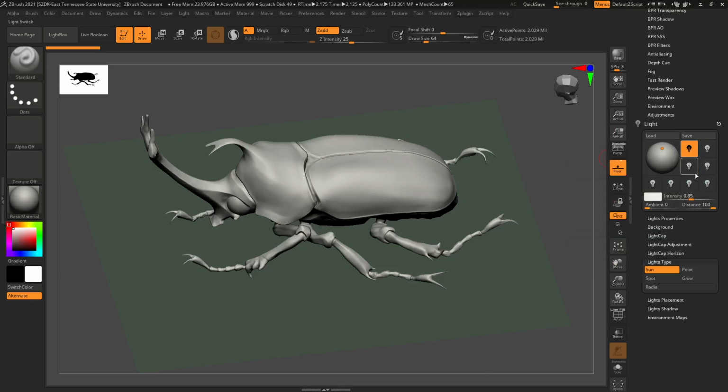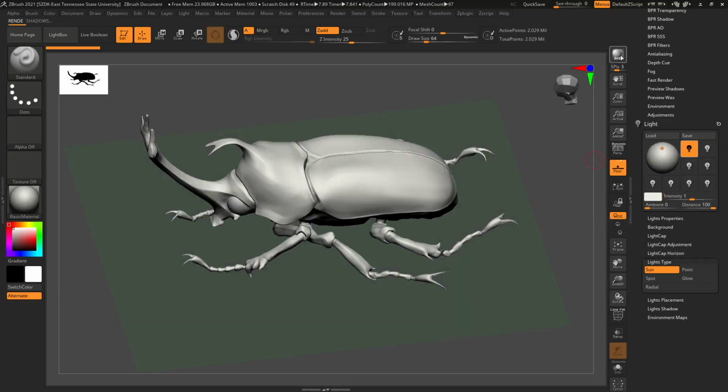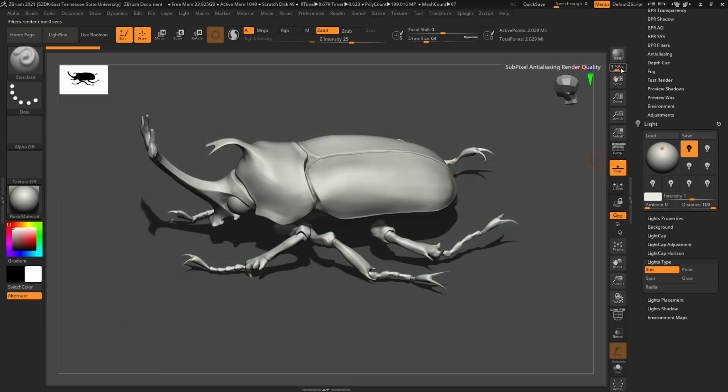Here we go. And let's test again. Render. Here we go. So I can bump this up to 100%. Render again. And then we're going to introduce a few lights. Here we go. So now I want the light to kind of cast from the bottom to fake bounce light.